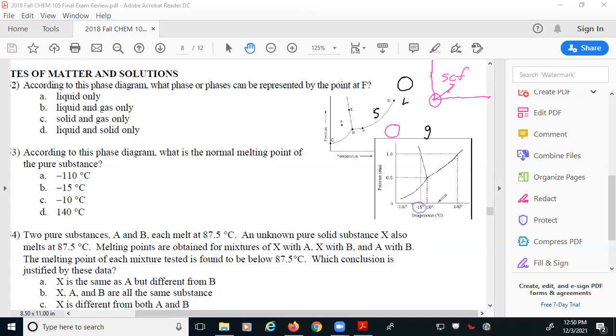We have to remember, again, this comes back to definitions. When we describe a phase change as normal, that means that the pressure has to be 1 atmosphere. So we needed to look at the 2 phase transitions at this top line here. The normal melting point would be the one that goes between the solid phase and the liquid phase. That's how we came to -15, as opposed to 140 degrees, which would be the normal boiling point. But that's where we're going to stop for today and for our review here.